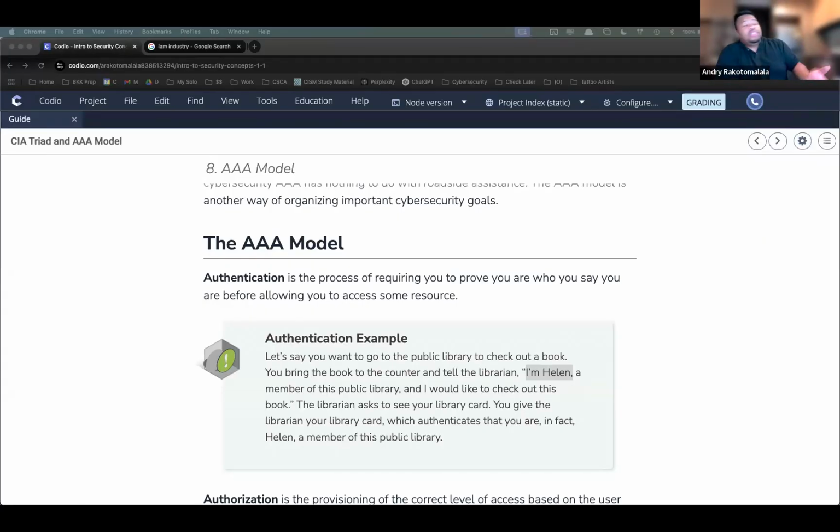So the one that I like to explain is at an airport, because at an airport, you have to present an ID such as a passport, an ID card, or a driver's license, something in order to prove who you are. Richard says a gym. That's also a really great example. These are all examples of authentication. We may just think of it as, of course, I'm going to present you with my ID, but it's an important step in cybersecurity. This keeps the concept of the C in confidentiality.